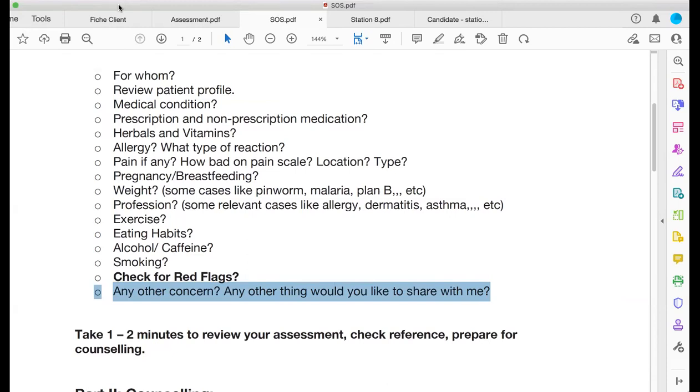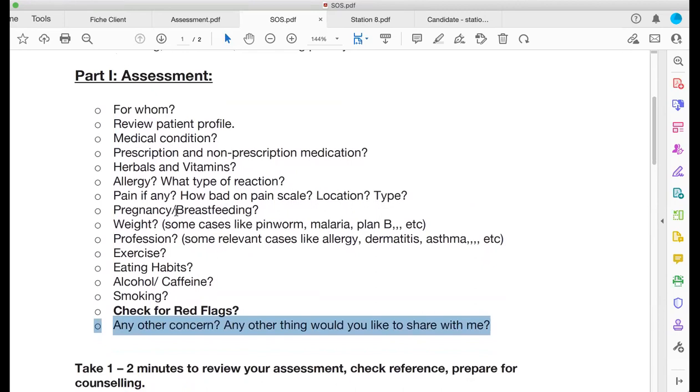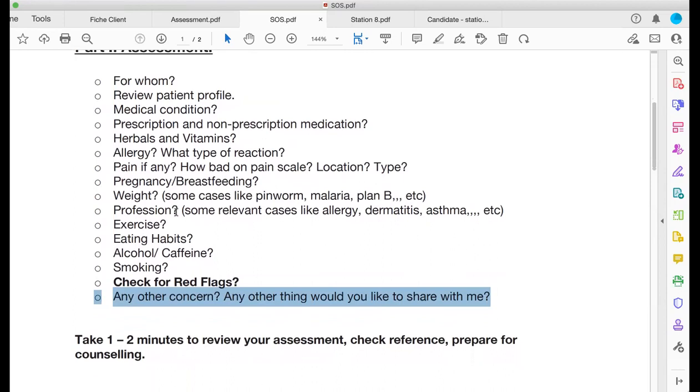It's just 7 minutes, and it's not too long. So to wrap up this part, you need to filter the important information from the bulk of the information. You have to be very selective here. Pick the information you are looking for, keep it aside, take your notes, and check if there are any red flags to make your decision. What will be your decision? Are you going to give an over-the-counter medication, or refer the patient, and what type of referral, to the emergency, to the doctor? Any other decisions you would be making: prescribing a medication, changing a medication, sending a recommendation to the physician, and so on.